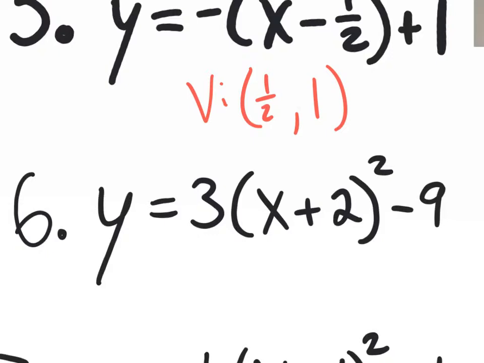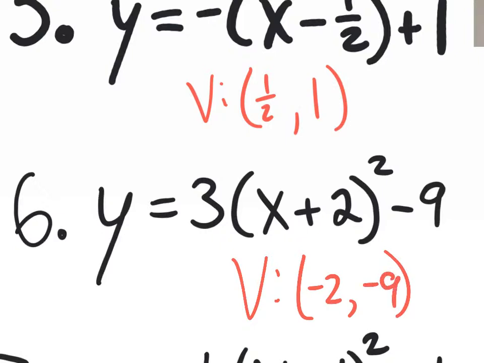All right. Sophia, how about number 6? What's the vertex right there on number 6? It's not on your paper. These are just random questions that I made up right now. What's the vertex? Negative 2, comma, negative 9, right? Think opposite on H. That's why he said negative 2 instead of positive 2. And the K value, take it for what it is. Negative 9. You see a minus 9? It's going to be a negative 9.